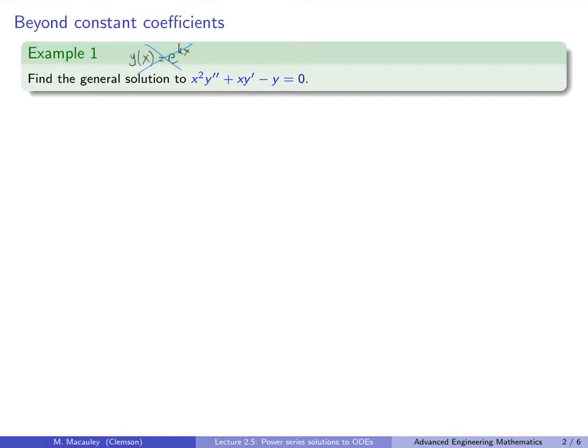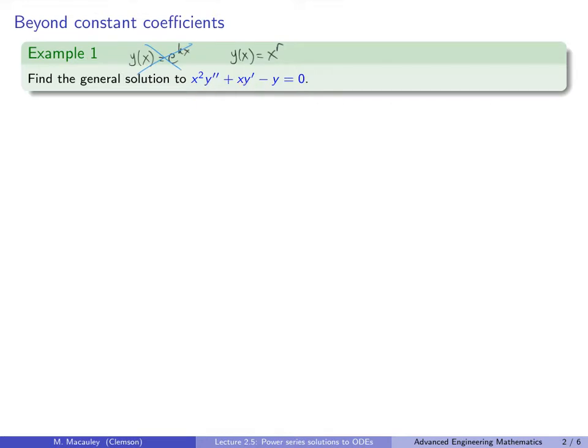So what else is going to work? Well, how about this? I'm going to propose something and hopefully it will convince you why it will do the trick. Suppose y of x equals x to the r. So this is a power of x. Now look what happens when we plug this back in. Into this term we get x to the r. Now when we take the derivative we lose a power of r, but we get it right back by multiplying by x. So this term is going to have some number of x to the r's in it.